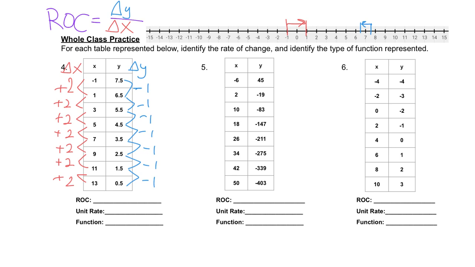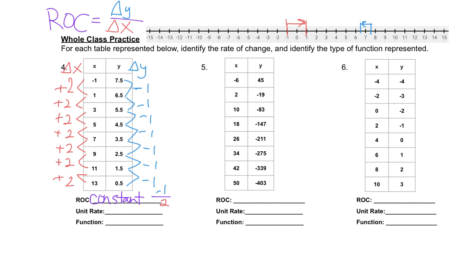So here you can see all of the x values are increasing by 2. All of the y values are decreasing by 1. This tells us every 2 that the x increases, the y is going to decrease by 1. And that's constant. It's the same throughout the whole table. So we can say that our rate of change is constant. We just have one rate of change for the whole table. And it is change in y, which is -1, over the change in x, which is 2.